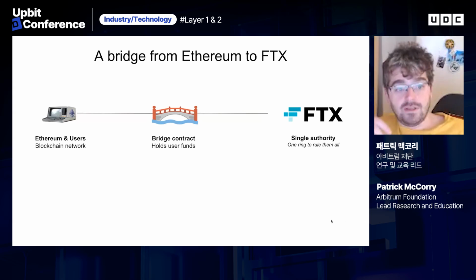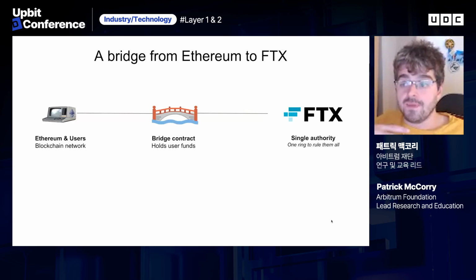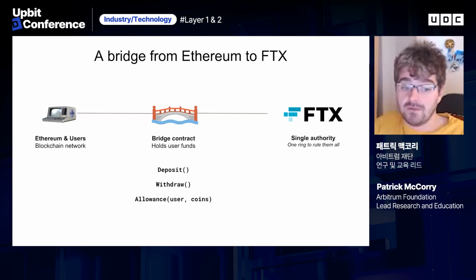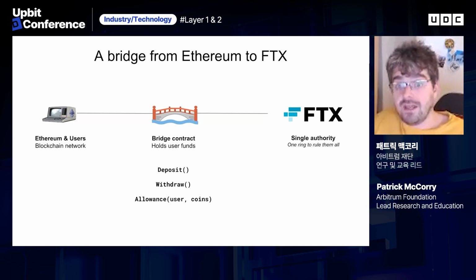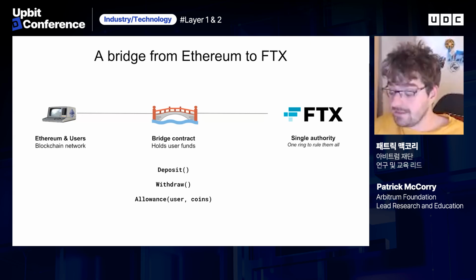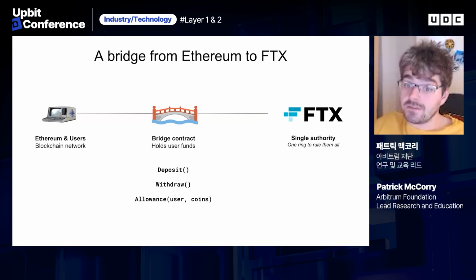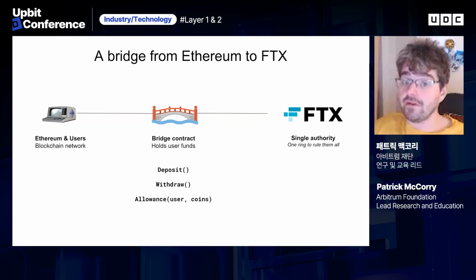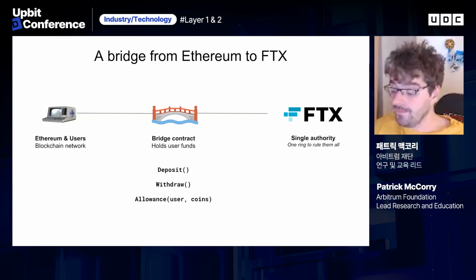So the first example is, let's say we're on Ethereum. We have this off-chain system called FTX, and there's a bridge. You can imagine this smart contract on Ethereum, the bridge has some functionality. I could deposit funds into the bridge, and maybe I could withdraw my funds from the bridge as well. Now let's pretend I already have funds on FTX, and let's say Alice has 1,000 ETH on FTX. If Alice wants to withdraw her funds, she'll have to poke FTX and say, FTX, please allow me to take my 1,000 ETH out of your system.